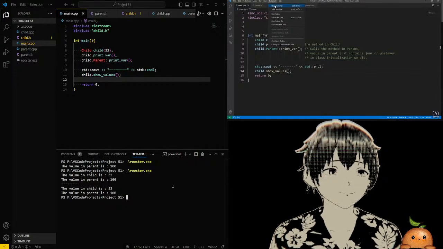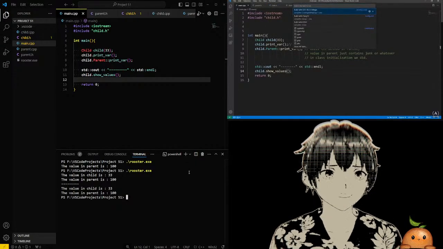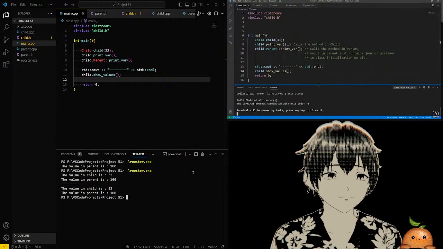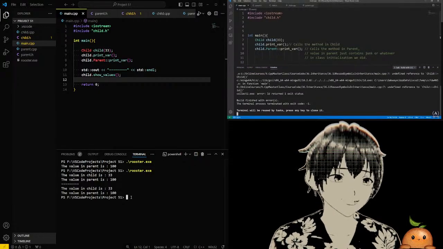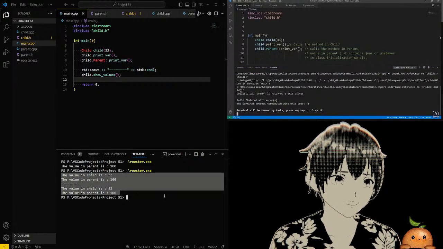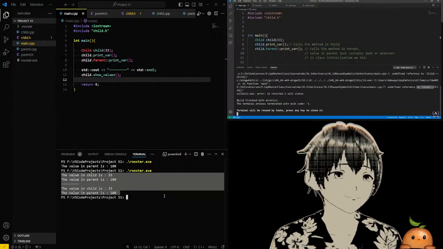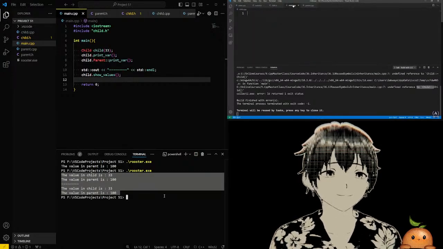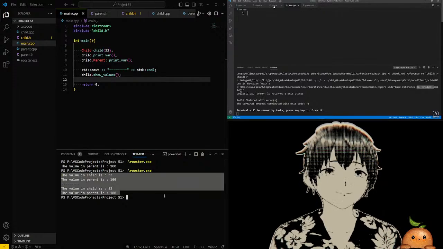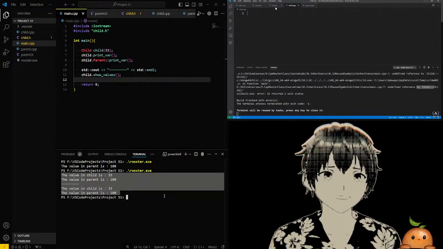Now that we have this, we can actually try and build this. We're going to use GCC to do that. We should see that we're going to finish building with errors. What is the problem here? We have an undefined reference to child destructor. We didn't put in a definition for the child destructor, so let's go there and default it.